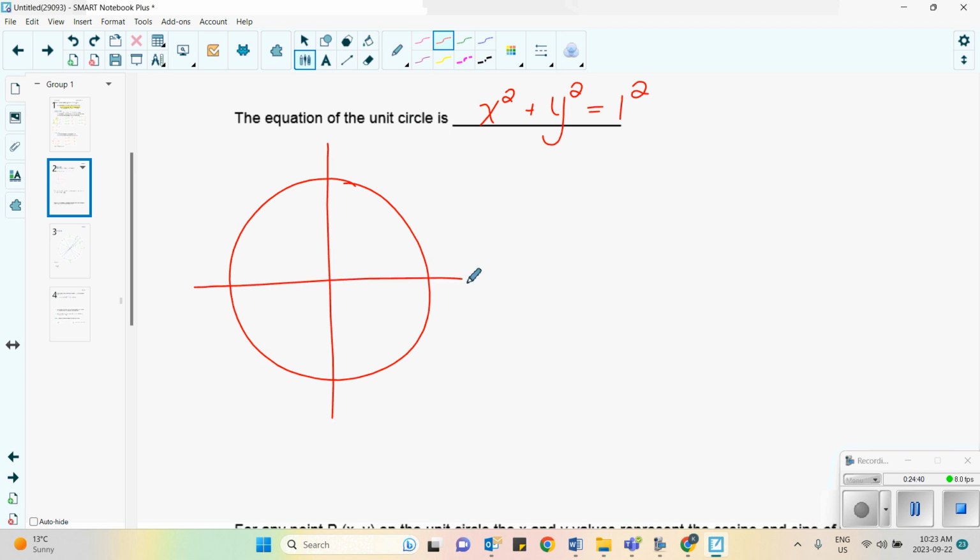Okay, you guys ready? What do we know the radius of the unit circle is? You guys know that is 1, correct? Yes, the radius on the unit circle is 1. You would agree with me that this point on the circumference is just a random x, y? Okay, let's do trig ratios.